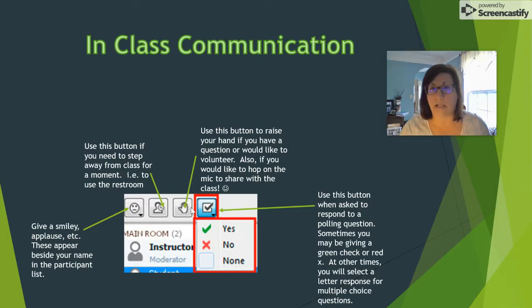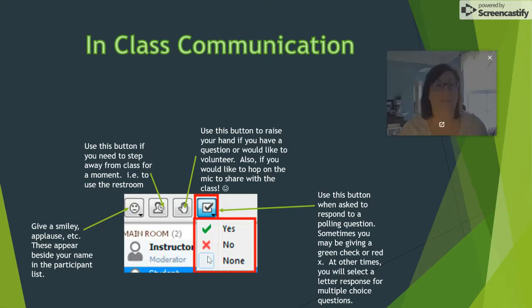Okay, and when the teacher wants you to talk, she will recognize you and ask you to speak at that time. If you have an emergency, like if you just can't wait till the end of class to use the restroom, you should private message your teacher and tell them what you're doing. And then please put your away button on so we know that you are not currently sitting at your computer. Because you know why? We can't see you. And then smiley faces and applause and things like that we can use for fun. Okay. Polling tools, we will use those all the time. You'll get used to those very quickly.